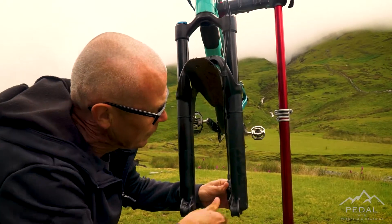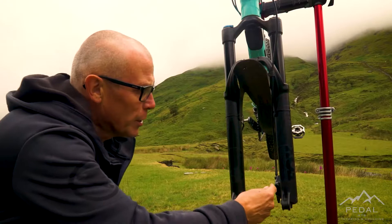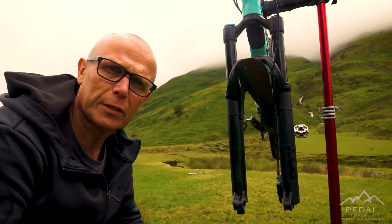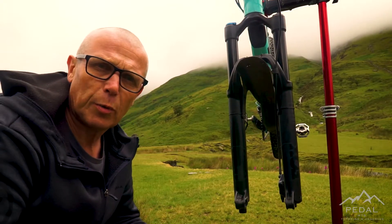It's created the gap. One thing we don't want to use is a screwdriver — if I put a screwdriver in and start prising that about, it's going to damage the brake pads, which isn't going to be very helpful for the rest of the ride. So something wide and flat is all we need just to prise them apart.